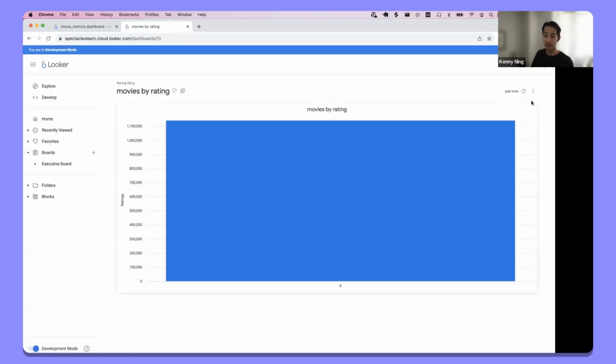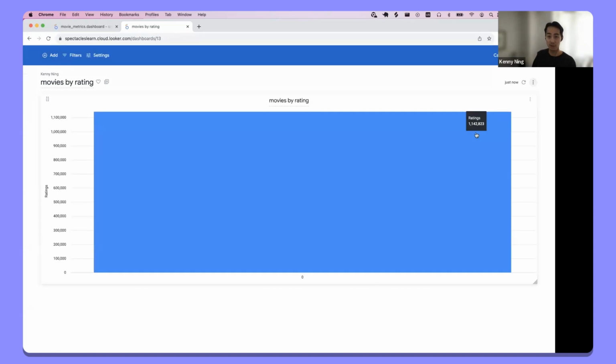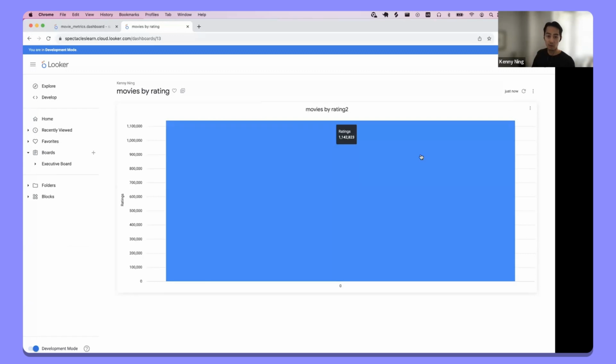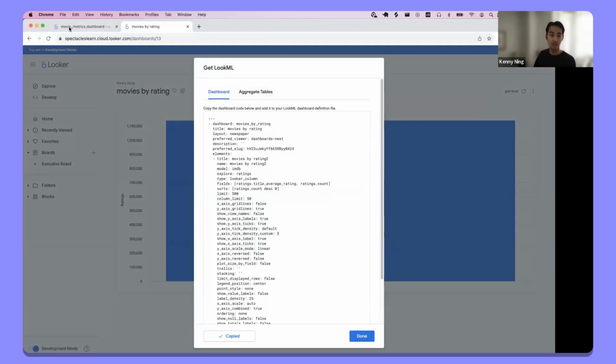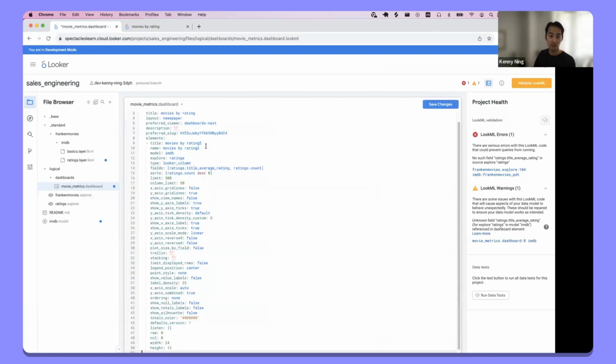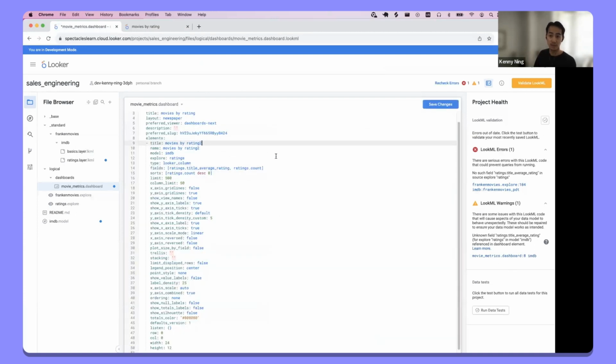This is a common pattern I use, and then you can edit it using drag and drop. This is a good segue to, if you have to edit the LookML dashboard after the fact, this is the workflow I use. Let's say I change the title or something like that. Then you can go to get LookML, copy this, then copy it back into this one, and it changes the code there. So that's what I found is the easiest way to make edits to the LookML dashboard personally.